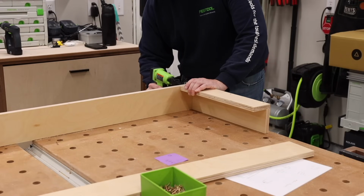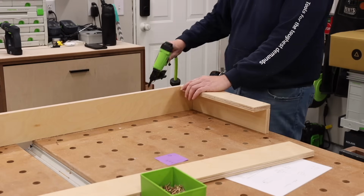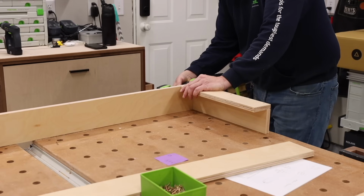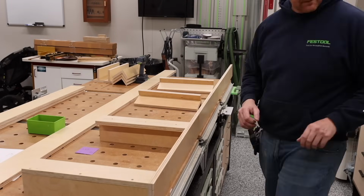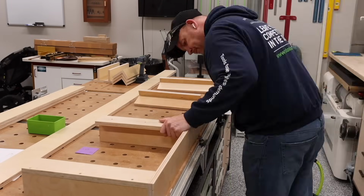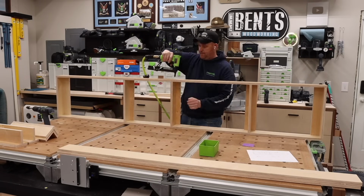From there, I will start assembly of the toe kick following the same procedure of first stapling everything together and then going back and securing everything with screws. I will first attach everything to the front stretcher. Then I can stand it upright and add the back stretcher.